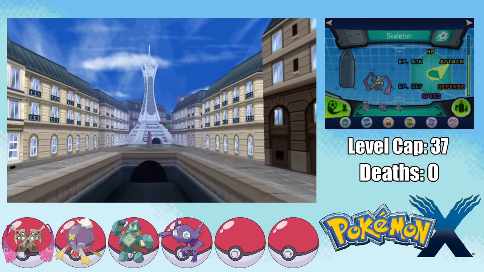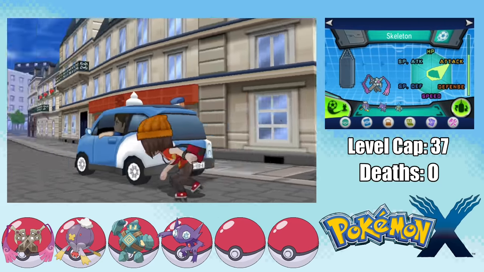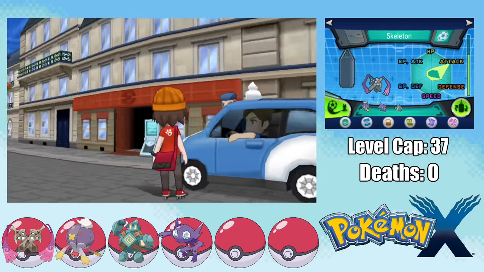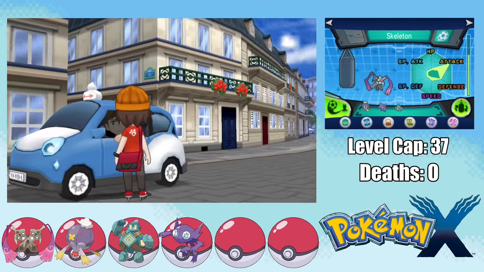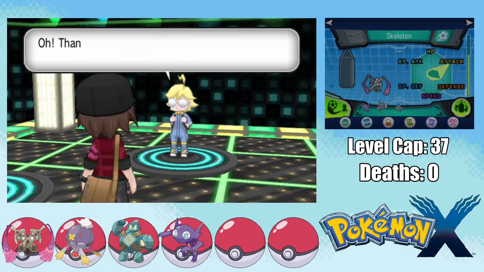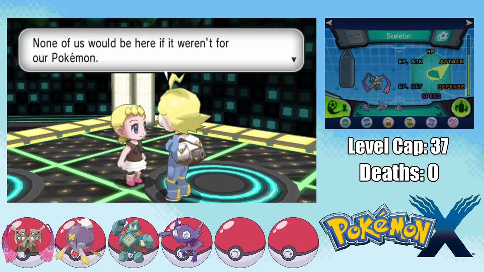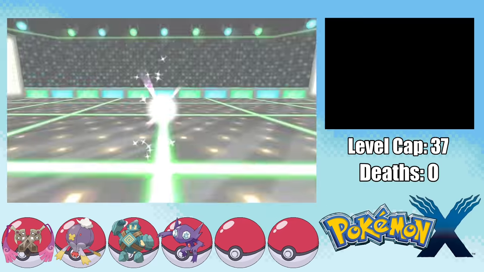Finally back in Lumiose City, where I just can't get these controls to work, just trying to get a cab. Can I just, hey, buddy, could you take me where I'm... okay, yeah, there we go. I'm so fashionable. And so with my wardrobe updated, it's time to update my badge case and take on the fifth gym leader, Clemont, and his electric types.